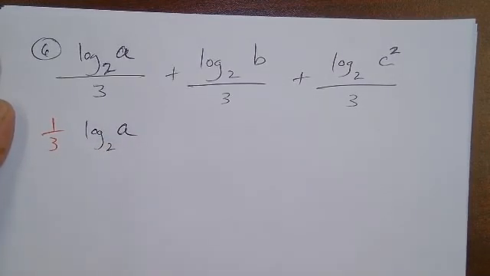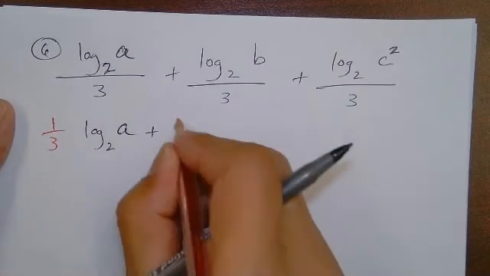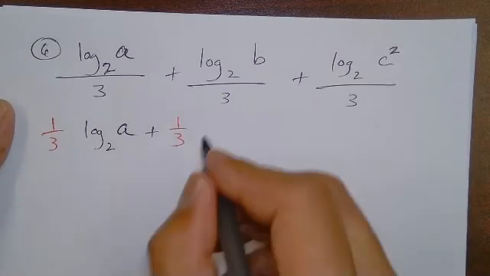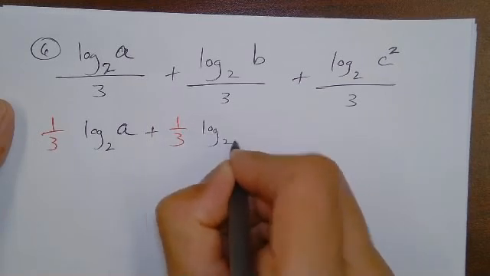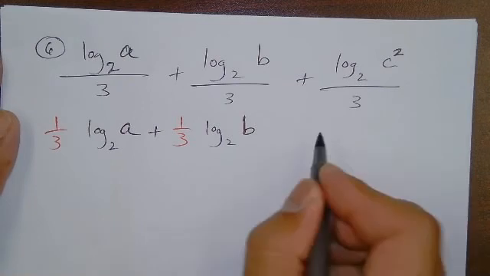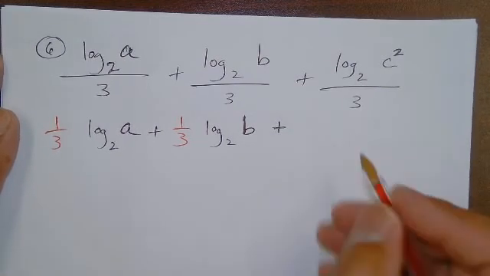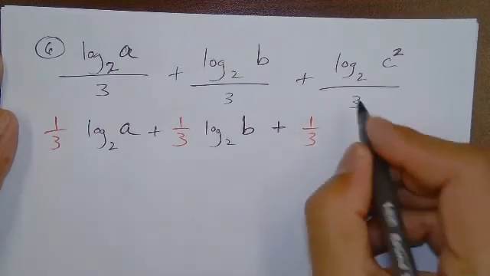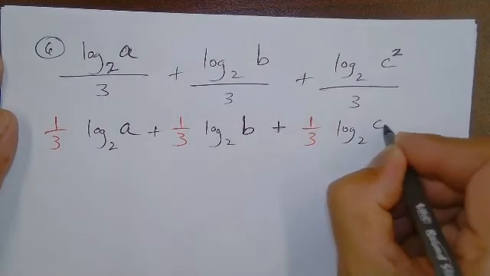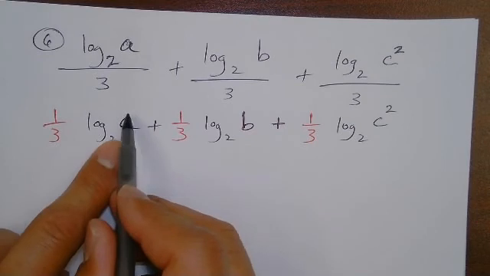Well, do you agree this is 1/3, right? That divided by 3 is really, you pull out that 1/3 log 2a. Yeah. And this is also going to be another 1/3 right there? Yeah? Log 2b. You guys agree? And don't tell me you're going to get stuck here. What's going to happen here? Another 1/3, right? So it's another 1/3 log 2, but this is c squared.